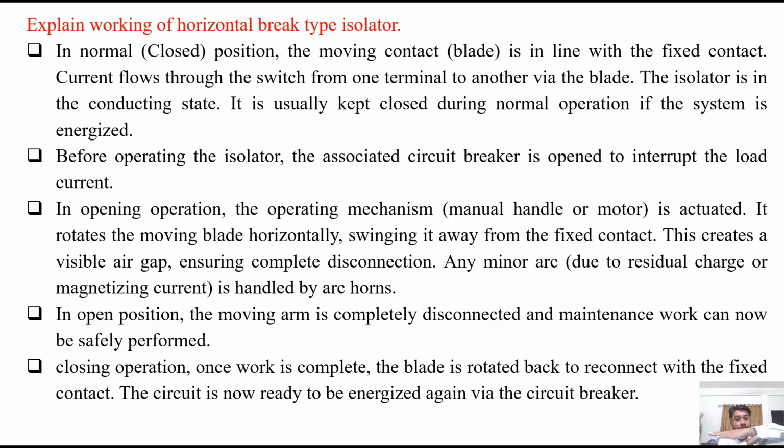Means if the current is flowing, the isolator normally is in closed position so that the current can flow from one end to the other end. Before opening the isolator, the associated circuit breaker is opened first to interrupt the load current, because the isolator cannot open during the on-load condition. So first the associated breaker is opened, then the isolator is opened.